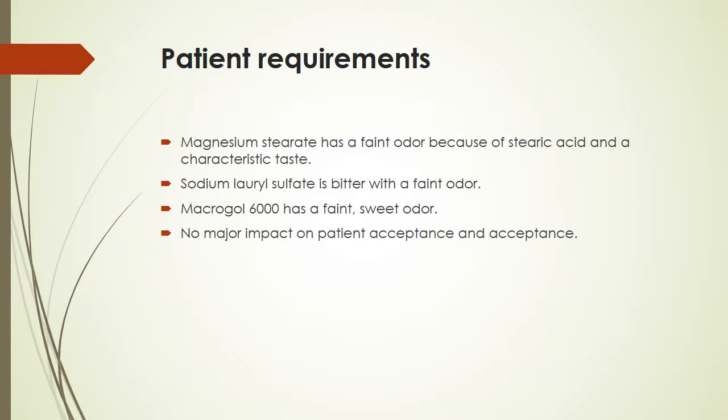In regards to patient requirements of the excipients, most excipients are okay, but magnesium stearate has a faint odor and a characteristic taste. Sodium lauryl sulfate is bitter with a faint odor. Macrogol 6000 has a faint sweet odor. While those properties will not have a major impact on patient acceptance and adherence, as the tablet is swallowed and the size is small.